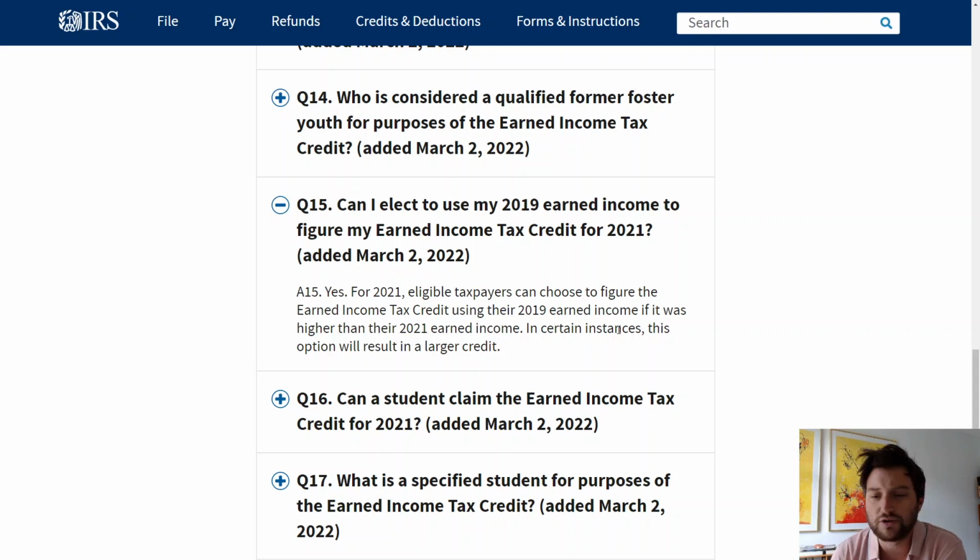EITC. So why is that, and why did they add this rule for 2021? Again, it exists for 2020 as well. Because of the pandemic, a lot of individuals either lost their job or their hours were cut back, and overall their earned income in 2020 or 21 was less than the pre-pandemic levels. Now, the reason why that's important is because when you compute your earned income tax credit, you have to use your earned income. And in certain cases on the tables, if you have more earned income, you get a larger credit.